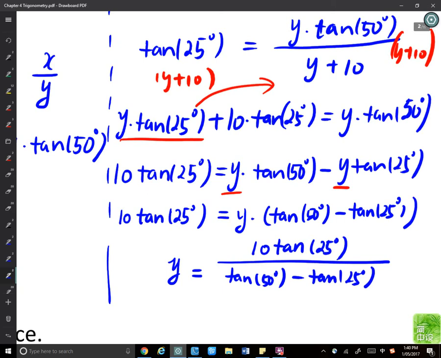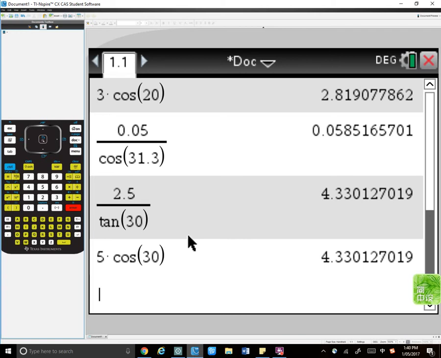But the thing is, you use your calculator anyway after this step. Remember in this topic test, you will have your calculators, and you need to use your calculators efficiently. So how can we use our calculator efficiently? If you copy something, just wait a moment because I want to show you something. You want to solve for the value of y.